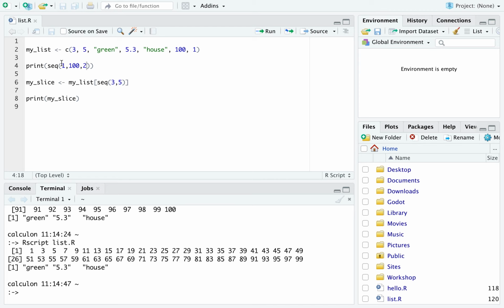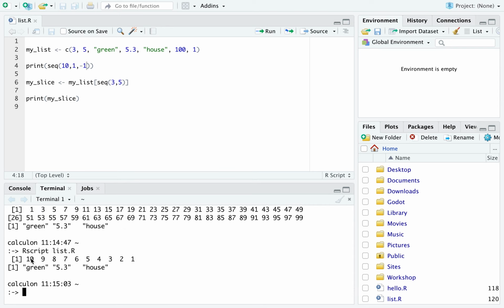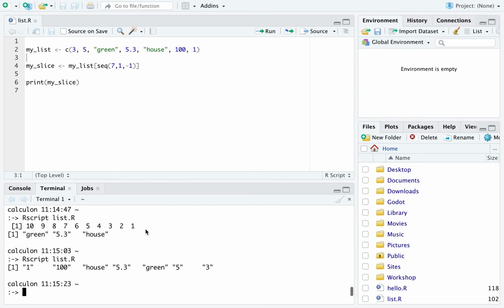And if I wanted to do a countdown, I could do a reverse, so I could start at 10, I could go to 1 in steps of -1. If I now run this, you can see it's given us a countdown 10, 9, 8, 7, 6, 5, 4, 3, 2, 1. And that means if I wanted to reverse my list, I can see there's 1, 2, 3, 4, 5, 6, 7 items in here. If I did 7 to 1 in steps of -1, just get rid of this line, you can now see that has sliced the list in reverse. We've just completely wrapped it around.